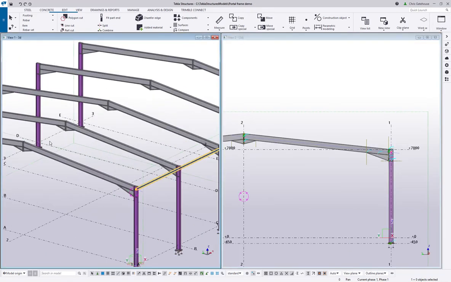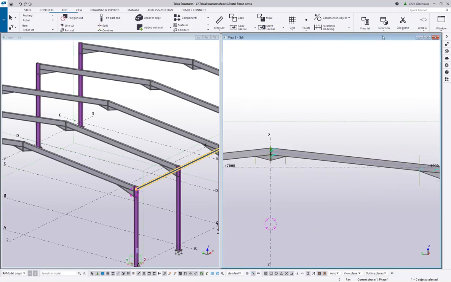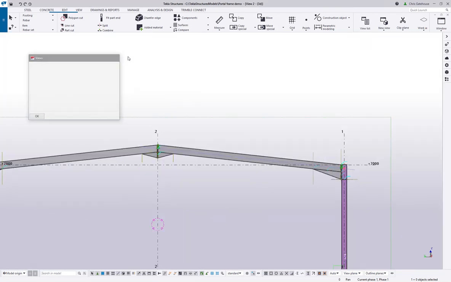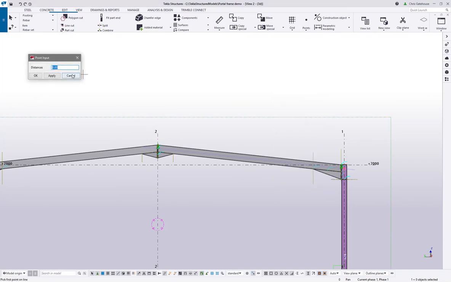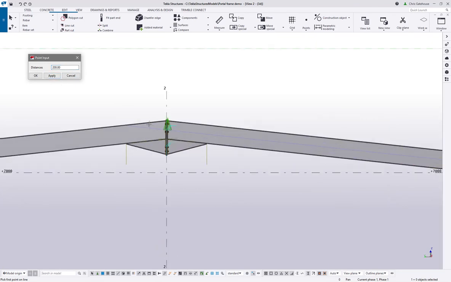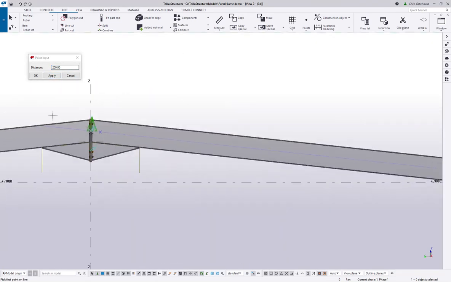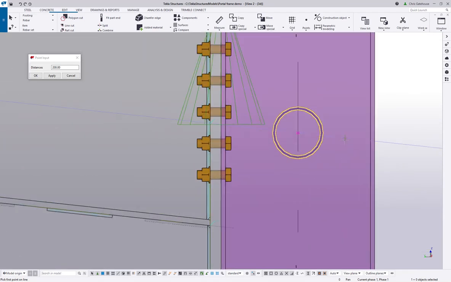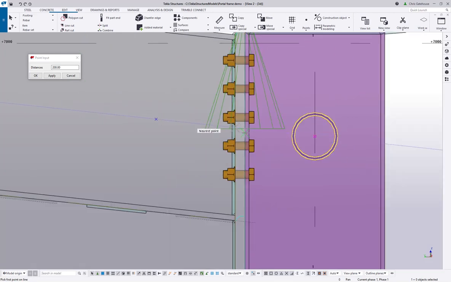Something else I'm going to need is some rafter bracing. So let's figure that one out. At the top here, I'm going to start by setting out my endpoints. So I'm going to create a projected point, and I'm going to set the projection as 200. I'm going to go down from here, down there 200, and I'll do the same thing up here, or down here rather. Go 200 up there, like that.